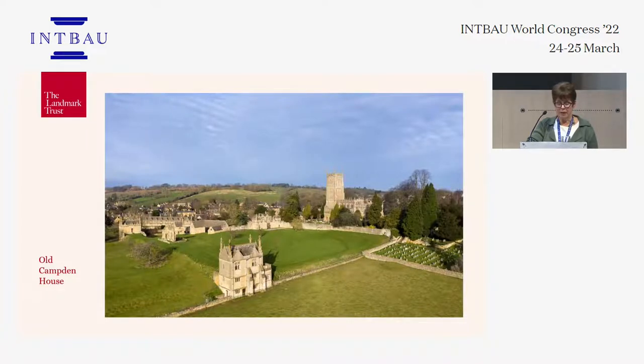Today, in Landmark's care, this site of past conflict has become a scene of deep tranquility and inspiration. In a society lucky enough to have the wealth and stability and resources, we are able to cherish our built environment, making it available to all, a glue that helps bind society together.